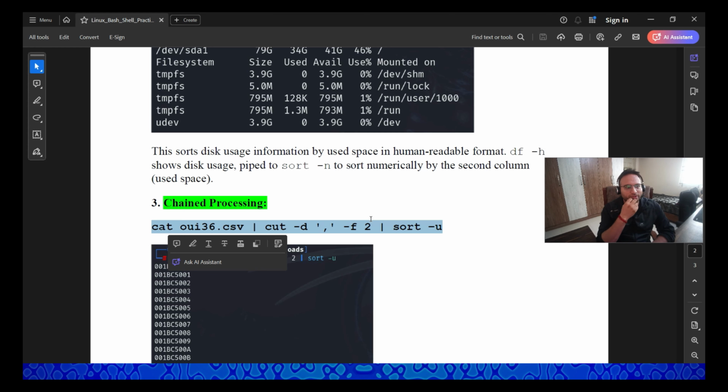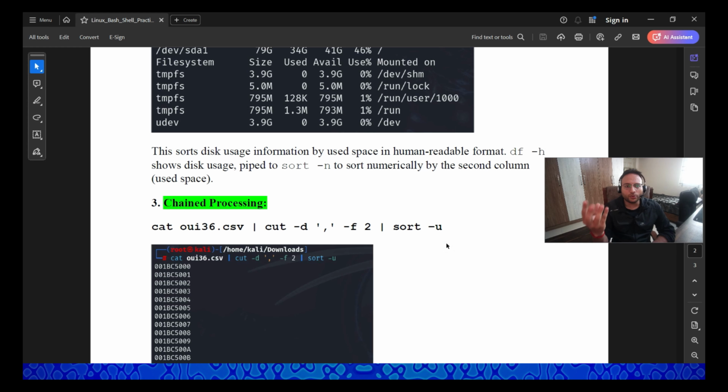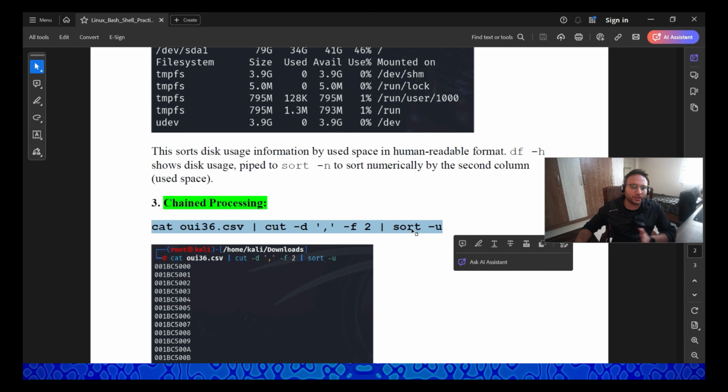Take an example where an XLS or CSV file is provided to you and you want to retrieve some content out of it. Instead of opening the file, reading the content and putting a filter, you retrieve the content on the CLI itself. To do that, we use such commands, a combination of them, to filter it out.